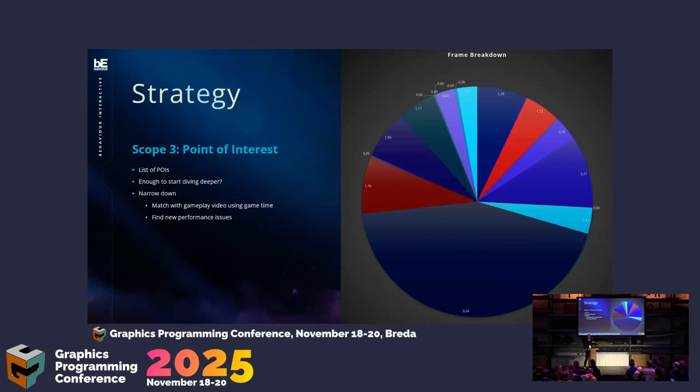There are often issues that we are already aware of, and there's also stuff that just isn't for us. Like, for example, you might have a heavy frame spike that just turns out to be an explosion in your face that the VFX team needs to look into. Right. The goal here is eventually to select points in the playthrough that have performance issues that we are not aware of, or that we think we have the potential for improving.